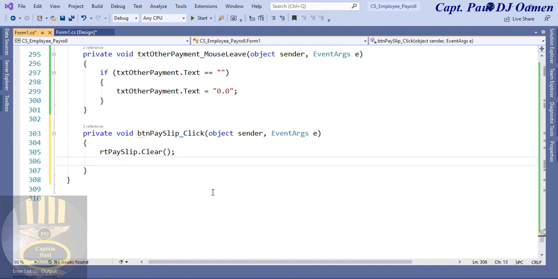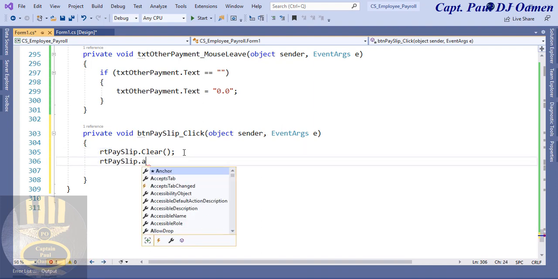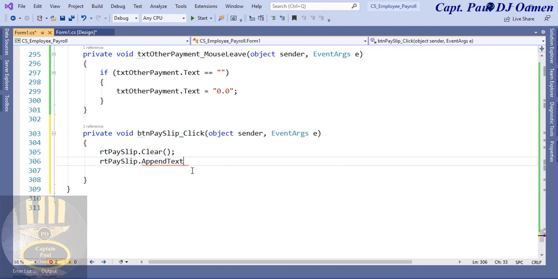There. Alright, RT dot append. We want it to append as follows. Dot append, and what is that going to be? First of all, I'm going to enter tab, 2 tabs, and let's come out of there, and there's a plus, payslip. There we go.